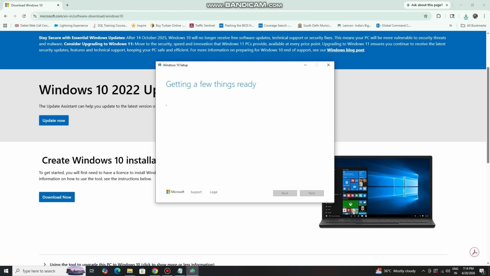Okay, so let's wait until it shows the options. Okay, so since we are not intending to upgrade this PC, we will choose create installation media, right? And choosing this can help you make a bootable media as well, right?